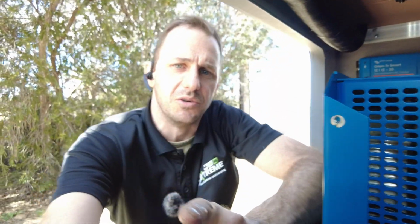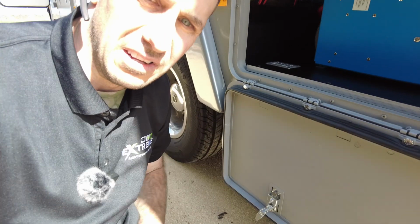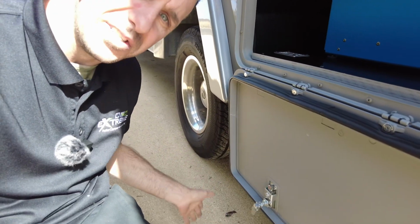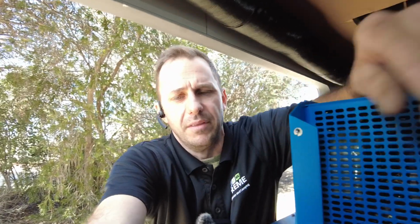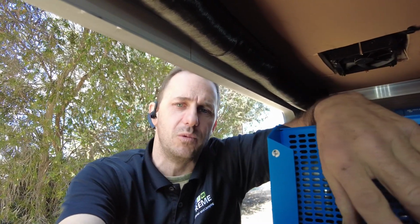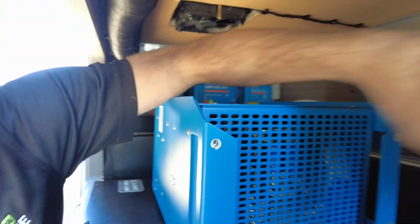And the reason we didn't do the venting on the door, which we could have done, is if you look at the location, I don't know if you guys with vans and all that know, that's the rear wheel. So what happens around this area is all that dust clouds up and just kind of builds up. And there's no doubt in my mind, had I put a vent here, this box would be absolutely caked with dust. And not a good thing with a nice new Victron setup. So that's why we've gone for the internal venting system.